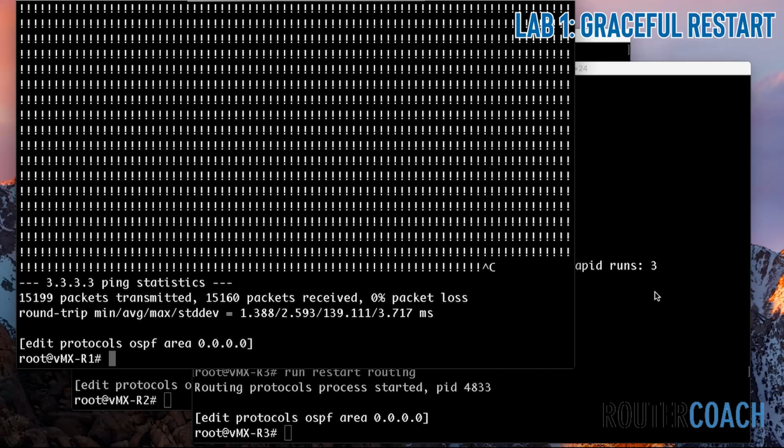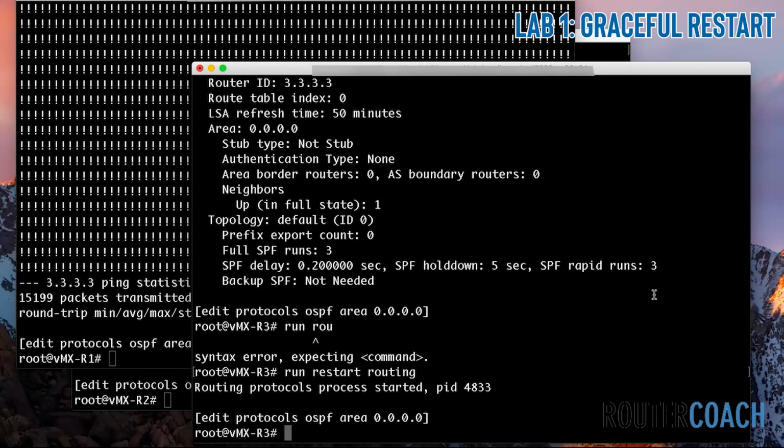So if I close that ping, the reason for that is that obviously the routing process was restarted, but with graceful restart, basically R2 will help out R1 while the control plane restarts. The data plane will still keep processing and still keep forwarding packets. That's the theory anyway. So to enable that, there are two ways that we could do that. We could do that through the set routing options, graceful restart, and that will do a graceful restart for all routing protocols on the box, or we could actually just do it here under the OSPF process.